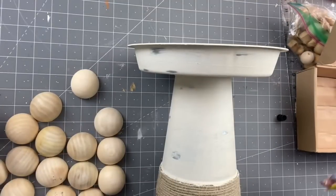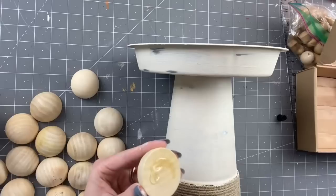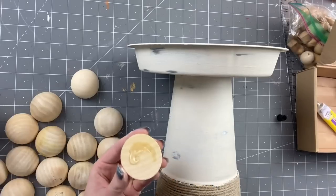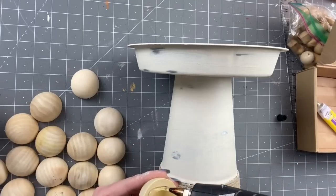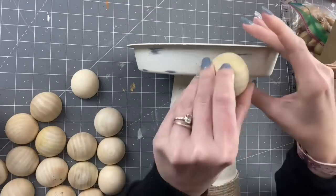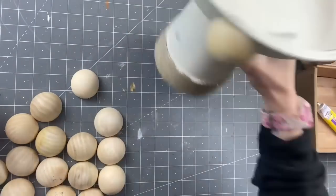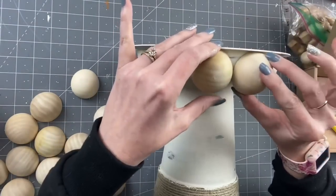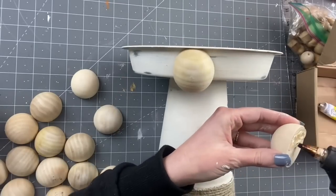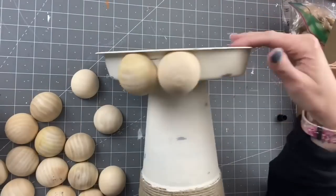Okay, you guys, look at these. These are sliced wood beads, and I should have been smart and measured my pan before I ordered these, but I did not. I guesstimated by looking at her picture and ordered 2-inch sliced balls. Now, the pan is 1 inch wide. Oh my gosh, you guys. Okay, so I went back and forth about using these, and finally I was like, you know what, maybe this is someone's style. I'm just gonna go for it.